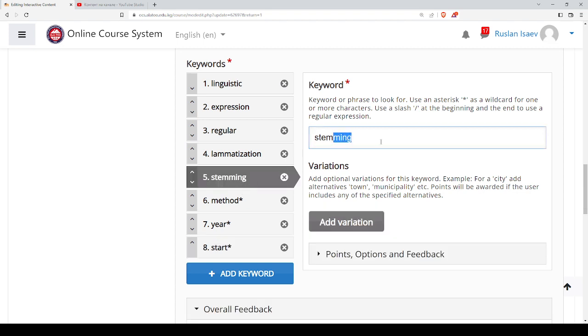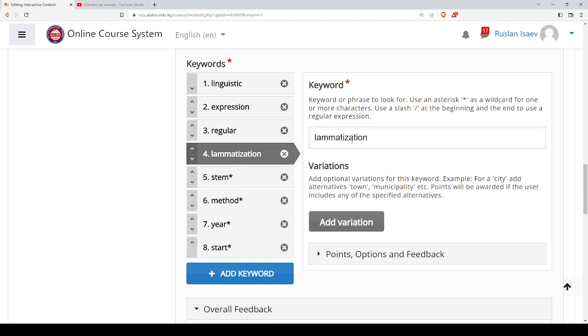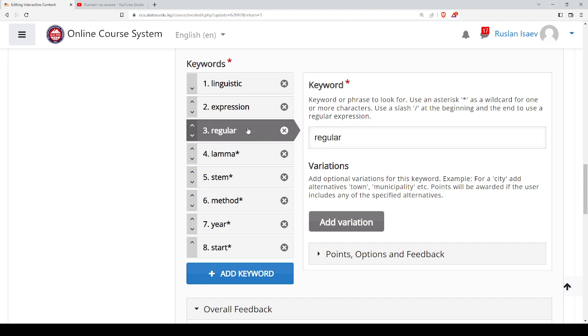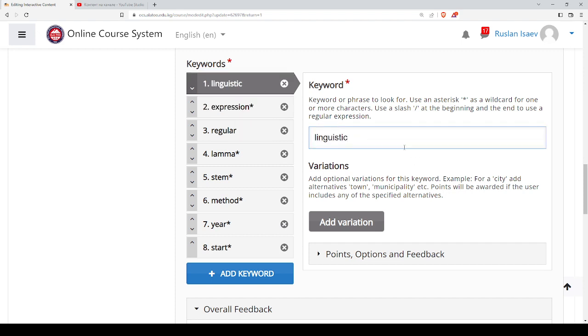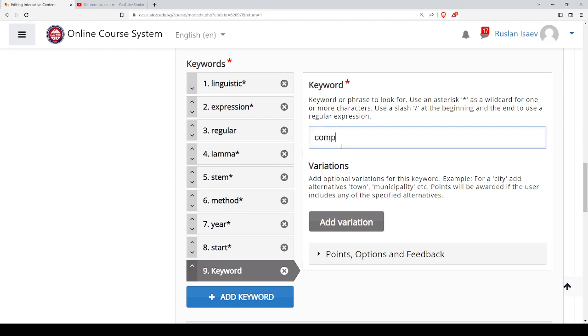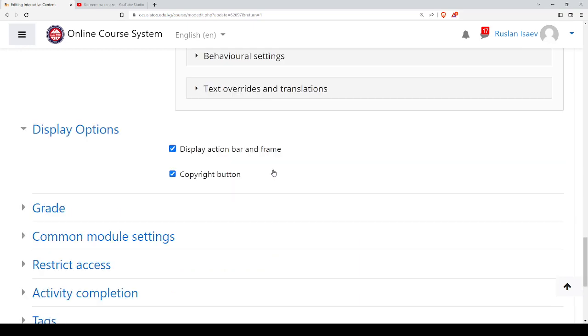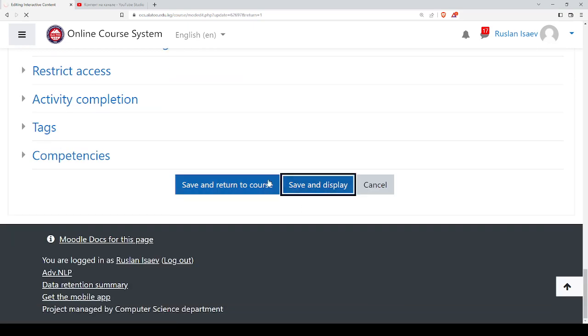And we can also use stemming, so lemma can be the beginning of the word, and expressions should also start, and linguistic also should be there. And we can also add the word computer. Okay, let's save it now and try again.